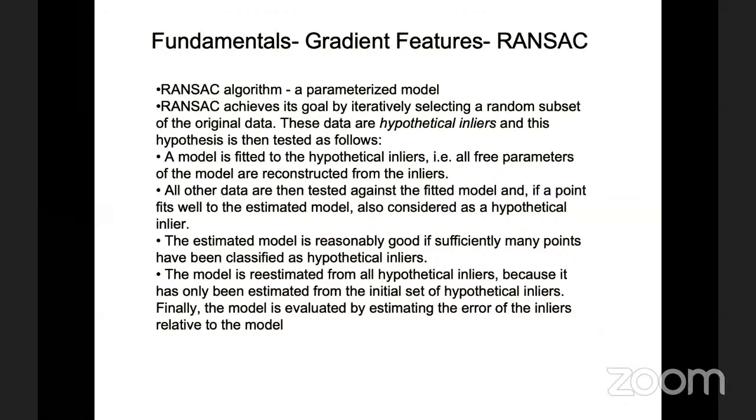If you get some points which are really very important in the hypothetical inliers as part of it, then you consider it as a good estimated model, because you have test data and you have training data. So this happens on the training. Then the model is re-estimated from all the hypothetical inliers. And once it is trained, then it is ready for testing. So these are some of the steps. Even toolboxes are available for SIFT and RANSAC in MATLAB and in Python.